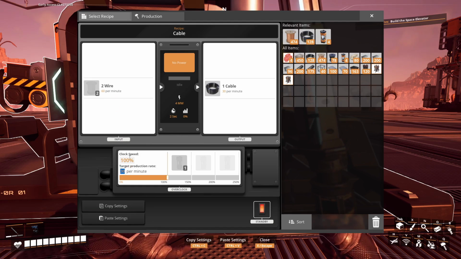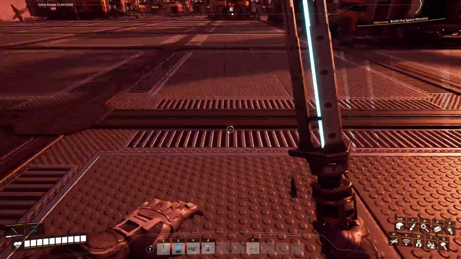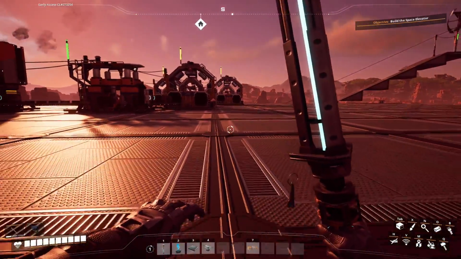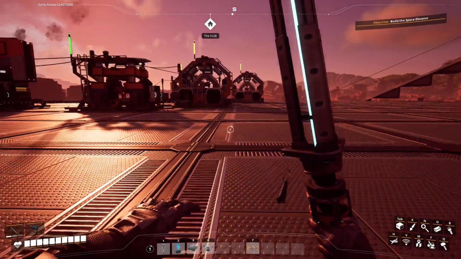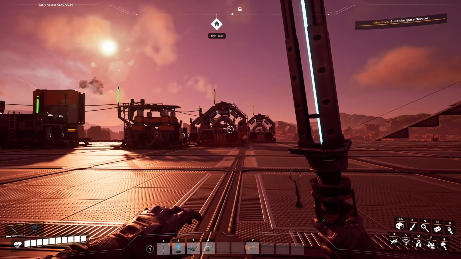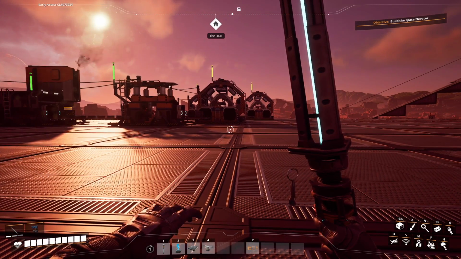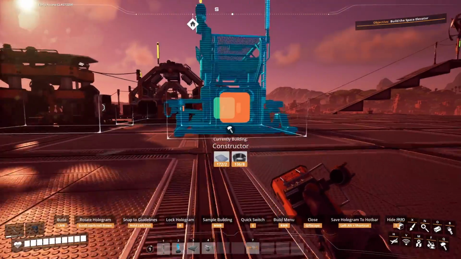So really one of these will be doing like 10, which is 20 per minute. So what I should do here is I should have 2 constructors making wire that are right here, and have one of them do the full 30, the other one do 20. Or, well, they both do 30, so you get 60 total. And then I can split 40 off into this assembler, and then split the remaining 20 off into a cable constructor. So let's kind of get that mapped out.